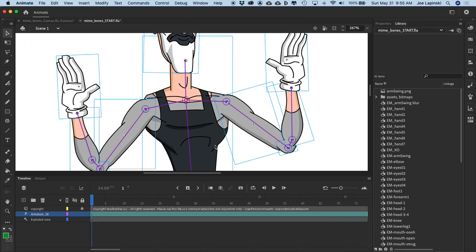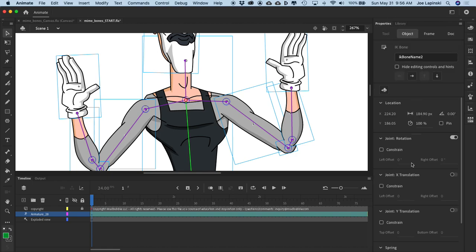There's a few things that we need to do within the settings of all these adjoining points. These joints. So if you click on one of these joints, look at your properties.